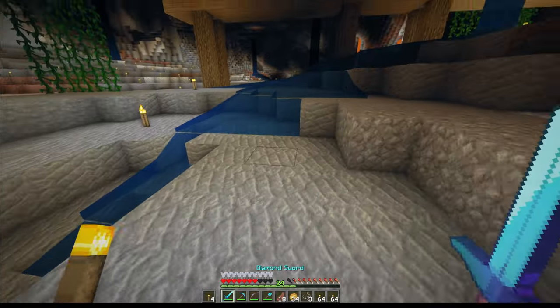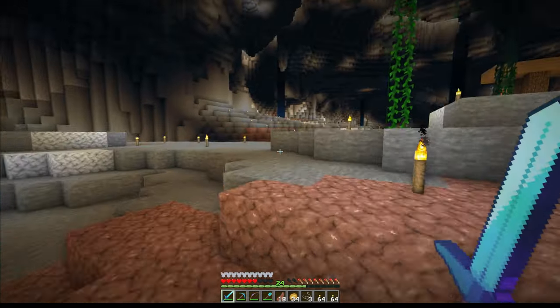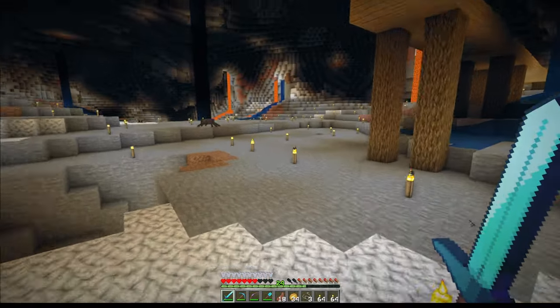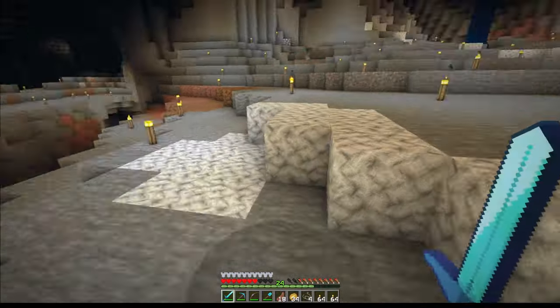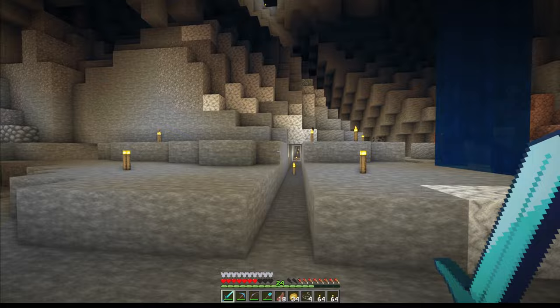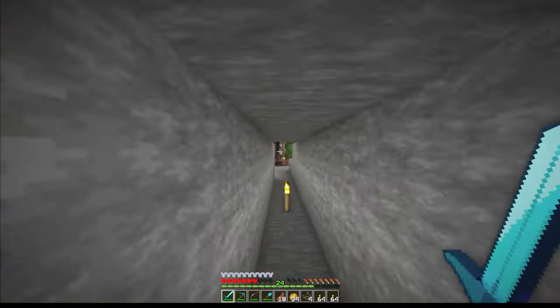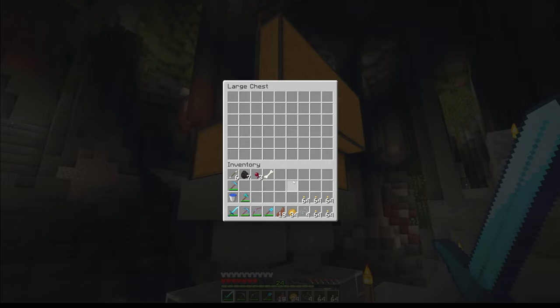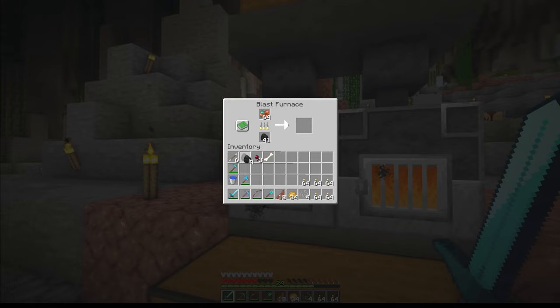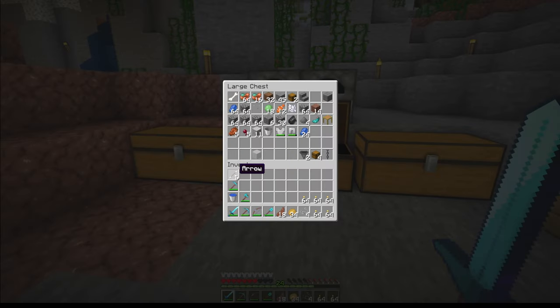Oh, there's that other Skelly. Ha! Didn't work out very well for you, though, did it? There we go. Oh, is that it? That's it. Okay. Take the spider out, because, you know, we need that string for our scaffolding. Get all the way through here. Nothing to put in. And there we go. More string. Very good.